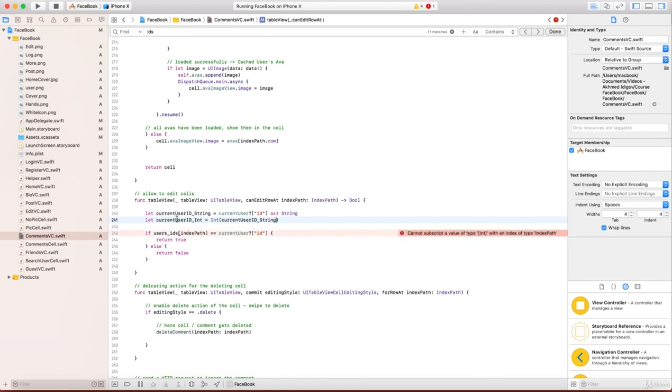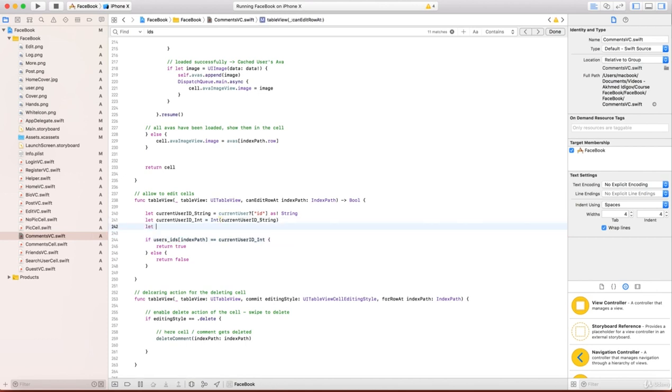Okay. So now we check if userIDs at indexPath is equal to the current user ID. So if you want, you can here write commentatorID equals to userIDs, then in the square brackets indexPath.row. If commentatorID equals to the current user ID, then allow.